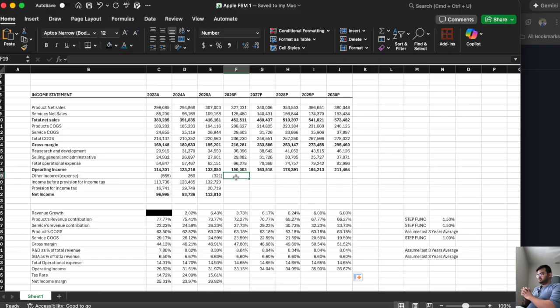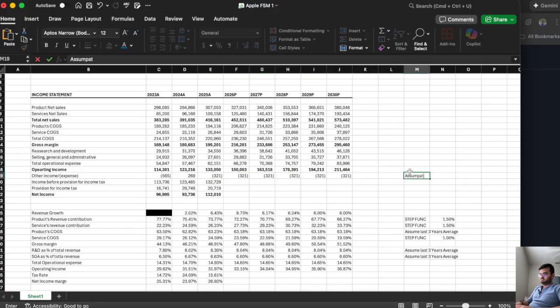Then other income or expense, as I mentioned before, in the 2023 report there was a detailed breakdown which gives interest income, interest expense, and other discretionary income. But since we didn't have this information in 2025 and 2024, I'm just going to straight line this one. It might not be the accurate thing, but still, for the sake of consideration, I'm just going to do the straight line assumption. And I'll just take a note. Assumption, straight line from 2025.